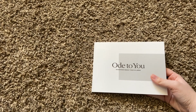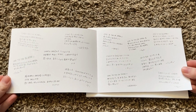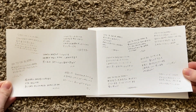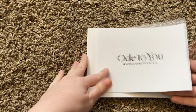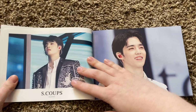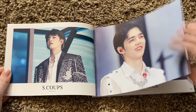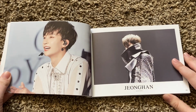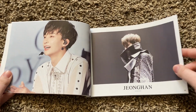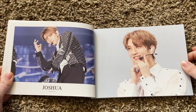So we'll go through the photo book first. I zoomed it in and took my photo card out. First we have this little thing that has all the signatures and messages in Japanese from each of the members. So yeah, I'll start going through it. Oh my god, look at him. I wasn't gonna get the regular version, but I saw the photo cards for it, and I prefer the regular version's photo cards over the limited. Oh my god, this Joshua photo is so adorable.